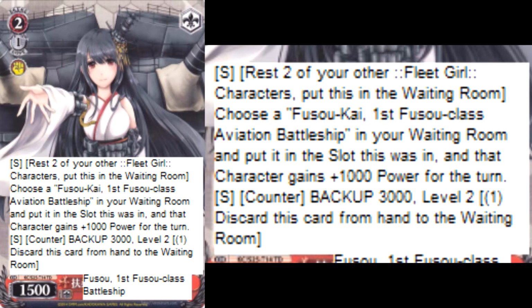She's a backup that doubles as a changer. What? The versatility is just mind-blowing. She changes into that 9000 vanilla we were just talking about earlier, which is pretty sweet. As if that weren't good enough, you get the 9000 vanilla for 1 less stock, and it gets plus 1000 power for the turn. Play this, rest 2 of your girls in the back, and switch this out with your 9000 vanilla for free, making it a 10,000 for the turn and still swinging for 2 soul.